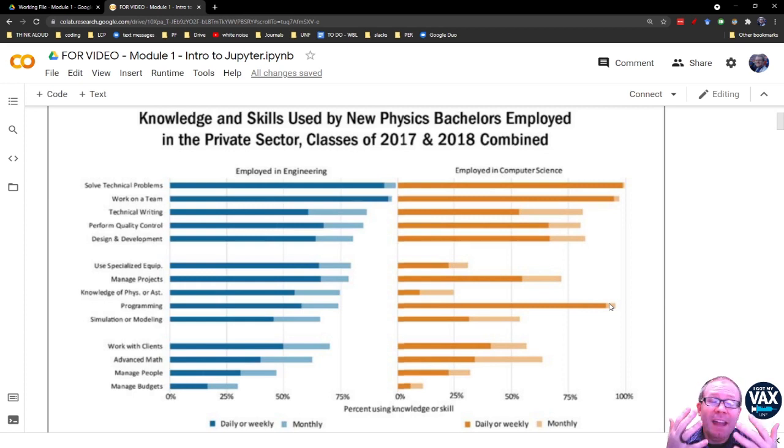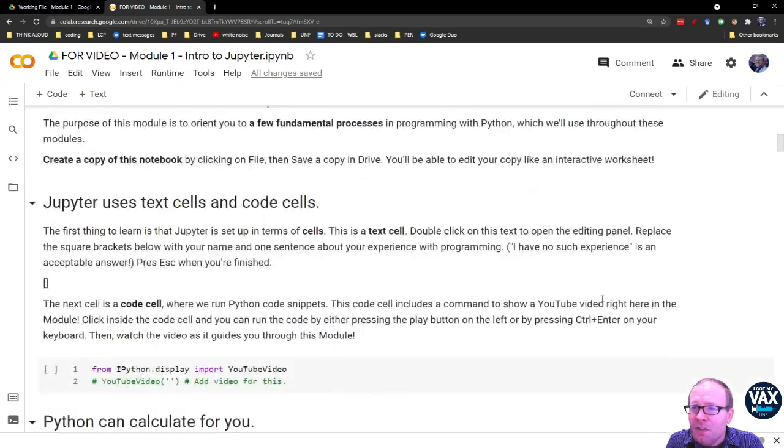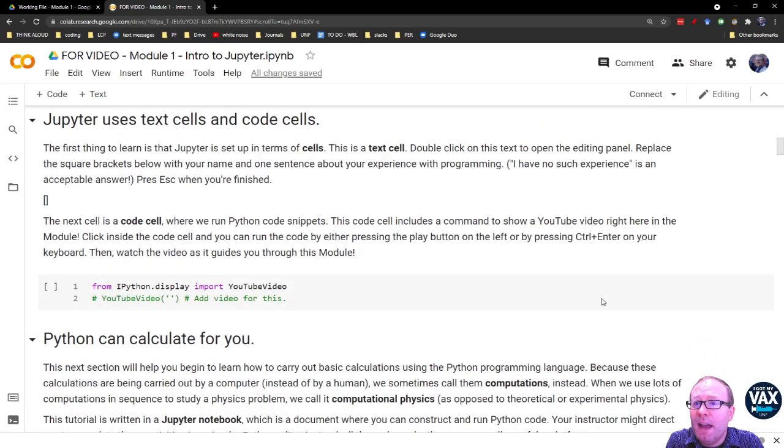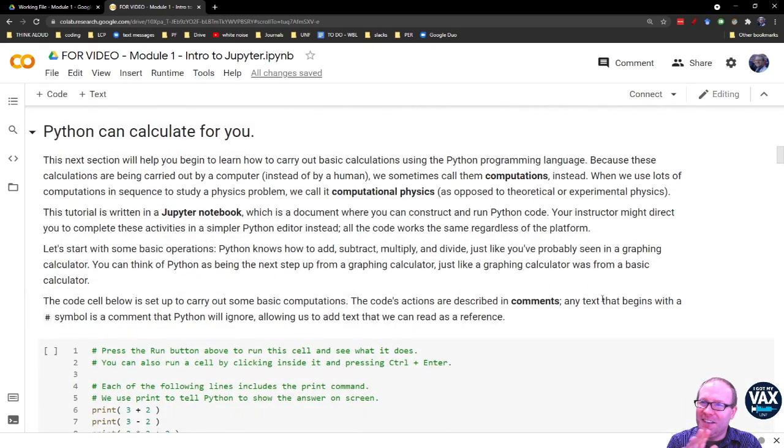And so any exposure we can give them to programming, even just communicating to them that computation is a thing in STEM fields, is really worthwhile, spending any amount of time we can on. So in order to help you get accustomed to this, we have this Jupyter Notebook, Module 1, Intro to Jupyter. No quantum in this one, literally just how do I use this Jupyter Notebook? How do I do some basic operations in Python? Because there's actually a lot that you can do in a high school context just with a few simple operations in a Jupyter Notebook.